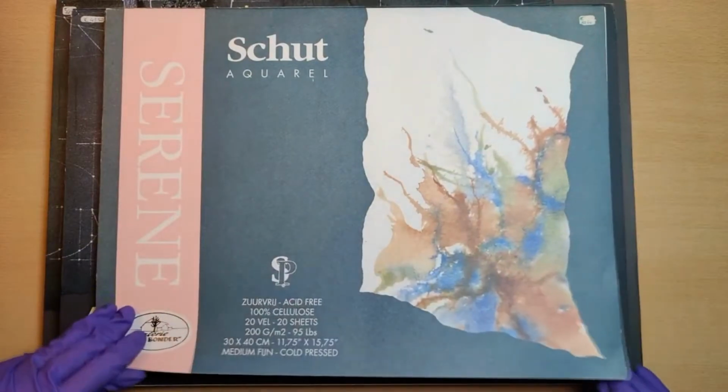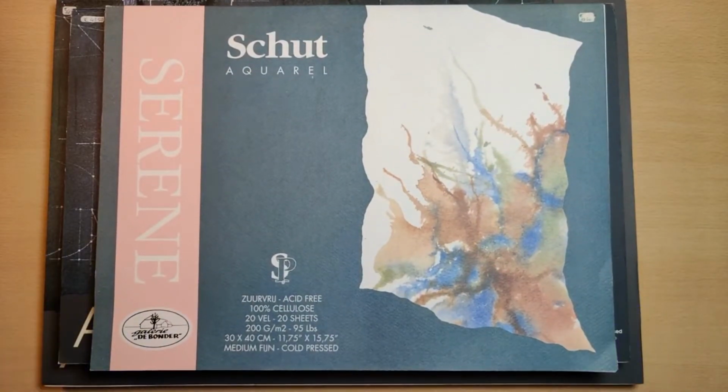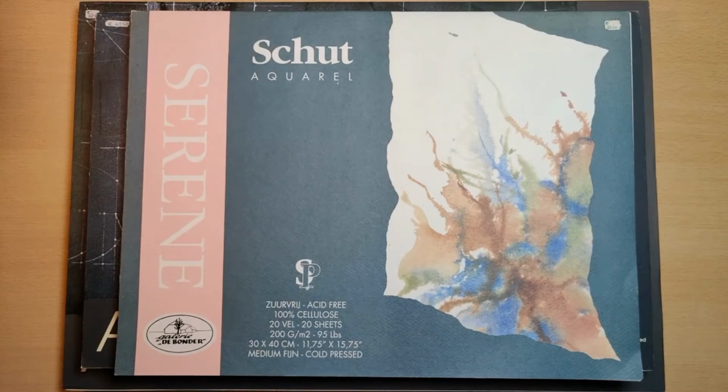And as you can see, the texture is right between the cold pressed and the rough pressed from Fabriano. So the brand name is Schut Aquarelle, which might be hard for some of y'all to say, and it's the Serene line.